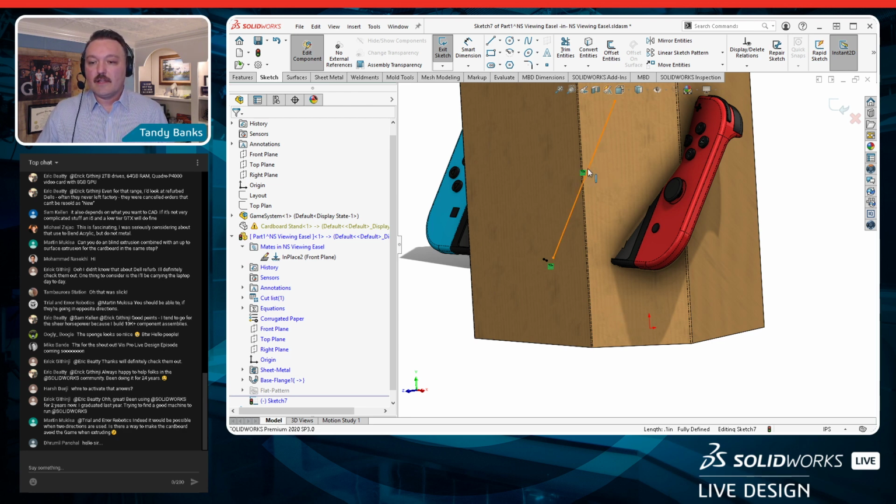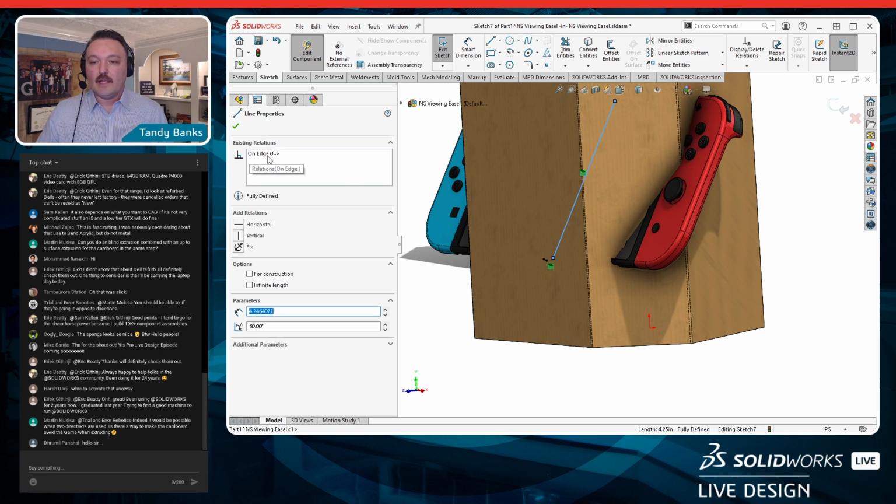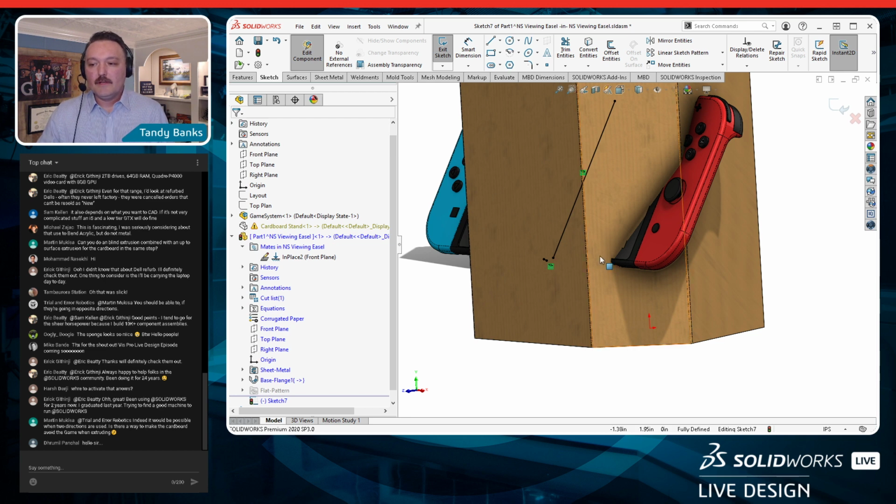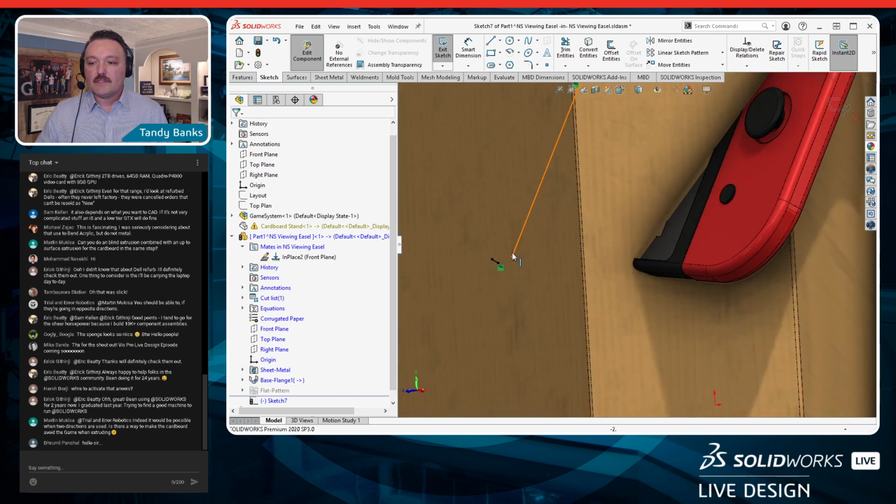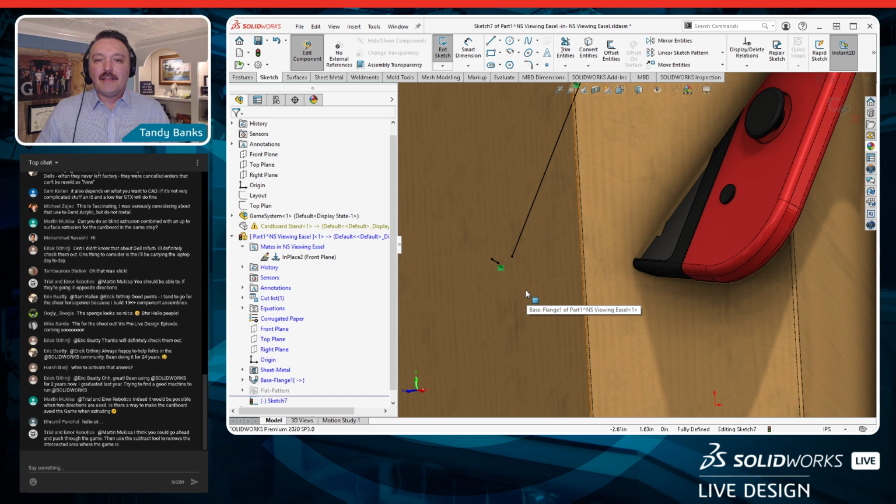All right, and if I select on that, you can see it's got an on-edge relationship. That's where it gets its definition. And one of the things people will see is they'll notice that the endpoints are black. And if you guys have ever heard Toby Schnarr's song, why are things black? And that's because they're fully defined. Blue things are underdefined, red things are overdefined, but things that are black in our sketches by default are fully defined. And so when we use the on-edge relationship, a lot of times people think those are locked down and can't be moved.